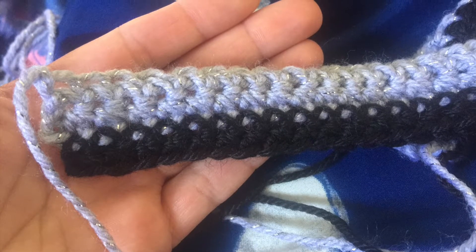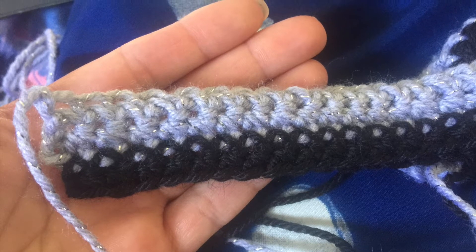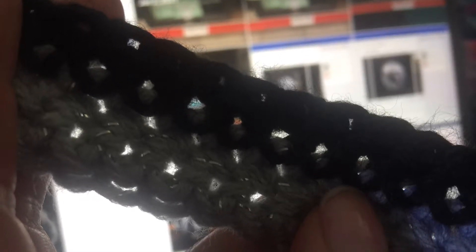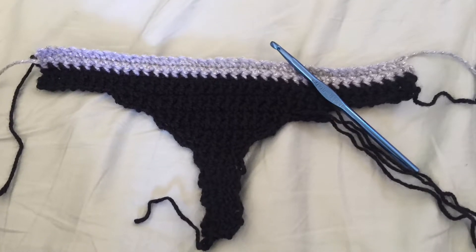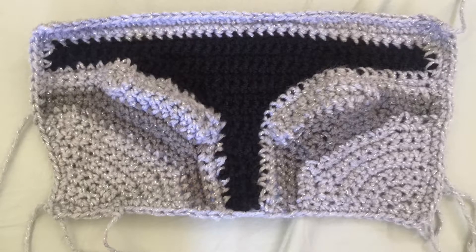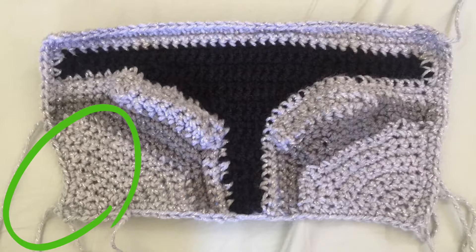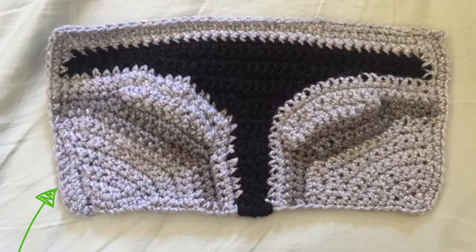Starting on the visor, I single crochet stitched a few rows of gray and then started black to begin the visual part of the visor. Putting it up to light you can see you can kind of see through the holes, but not that well. So I ended up doing the black with a double crochet stitch so the holes would be bigger and easier to see through — this is the eyesight part of the visor. When I filled in the rest, the side was a little wonky, so I went back and made some extra stitches on the side to even it out and make it more squared.